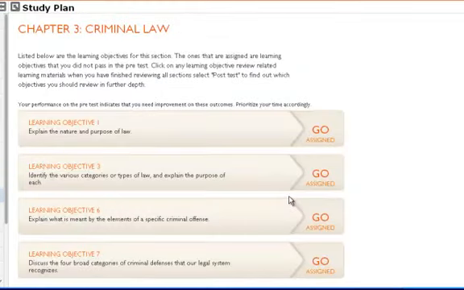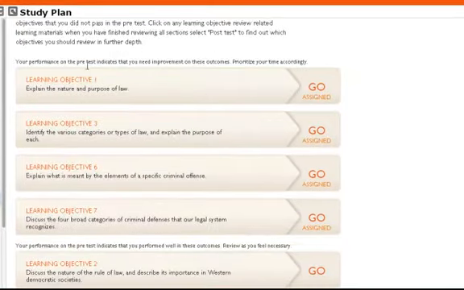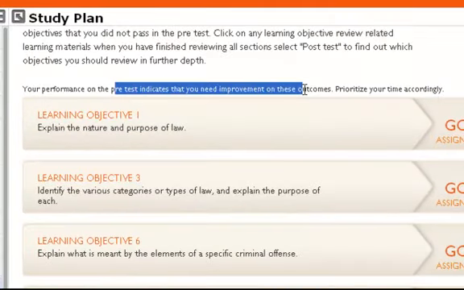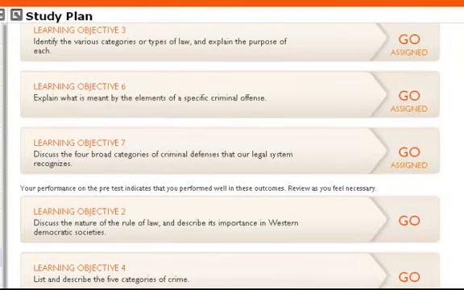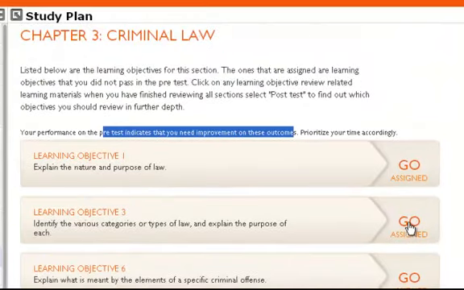That's excellent, because I have a lot of students that I know would like to go directly to review what they missed. So very cool. Yep. And then here it breaks us down by objective. It tells me for these first 4 objectives, the pretest indicated that I need improvement. You can see it's already assigned to me, and I can just go directly to that material to study. And below that, you see these 3 at the bottom here, I performed well on, but I can still review that content if I want.